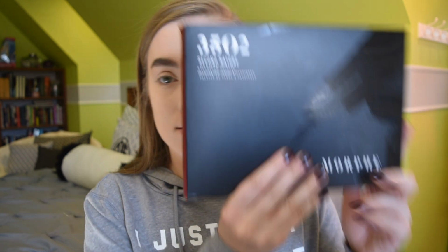Now I look super crazy because my eyebrows are super thick and dark and I don't have anything on my eyes. So I'm going to go ahead and do my eyes and then we'll go back and finish my face because I'm super excited to use this palette.